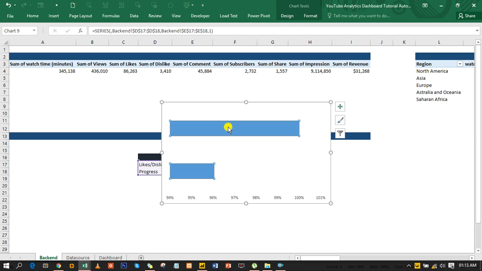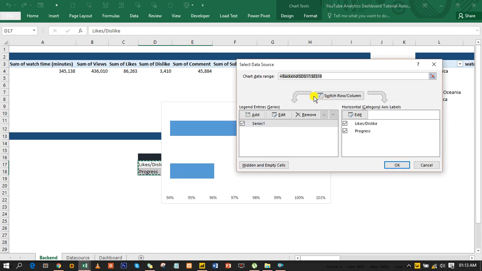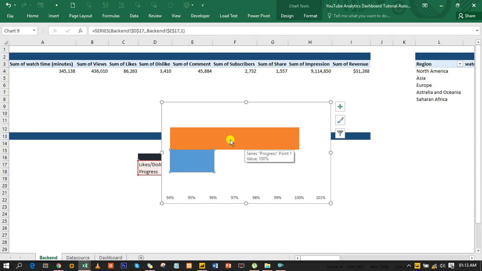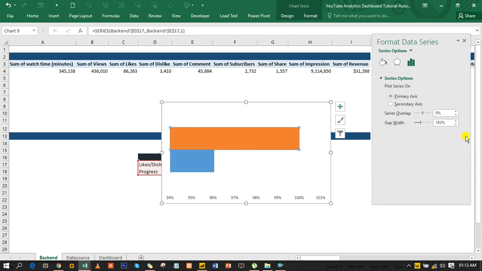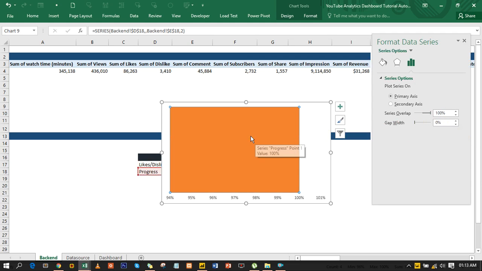So the next thing I'm going to do right now is for me to right click and go to select data. So from select data, I'm going to switch row and column right here. So this is what I need to do. So right now, well done. So I'm going to actually double click this. I'm going to make sure I have it overlap. So this wrong one is up. So I'm going to make it full of it. Yeah, that is right. So right click and select here again.